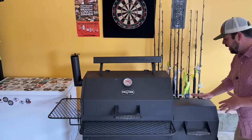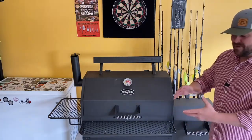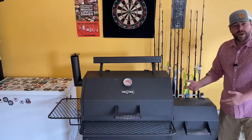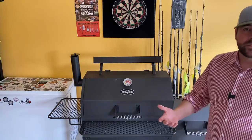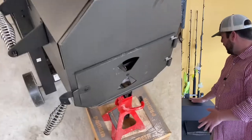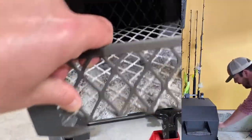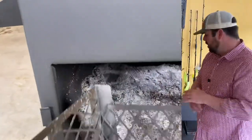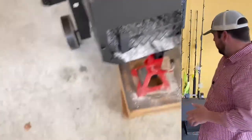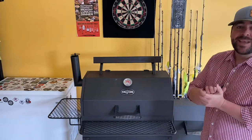The other thing I really like is this is a big offset. I filled it up with charcoal and put some logs in there — I haven't cut my logs up yet so I'm dealing with pretty big logs. I was worried it was going to get too hot and start chipping the paint and then rust. So far I've gotten this up to 400 for a burn-off and there's been no paint chipping, no rust spots yet. The damper has done a very good job of controlling temperature, which I've been very happy with.